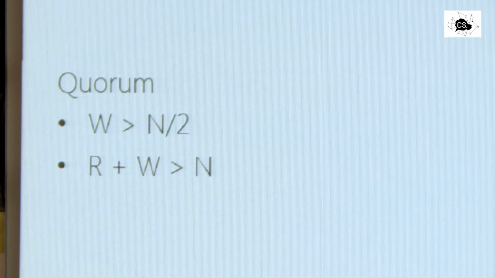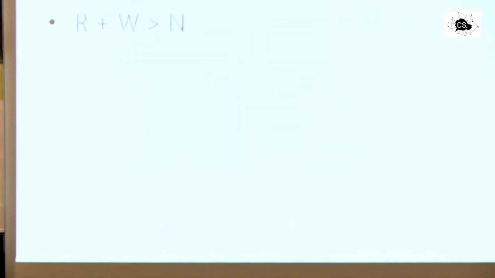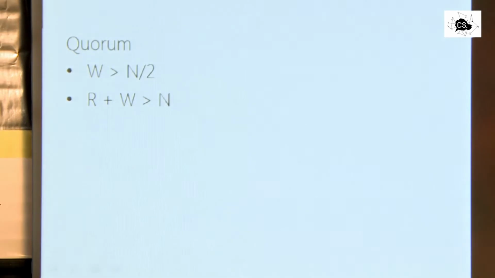And the better one usually is, this is what you see up here, the 2 constraints you have to fulfill to get eventual consistency, which means you are guaranteed to get consistency, but you do not get it necessarily immediately. You will get it eventually. So these 2 formulas, you can think about them for a while after the talk.